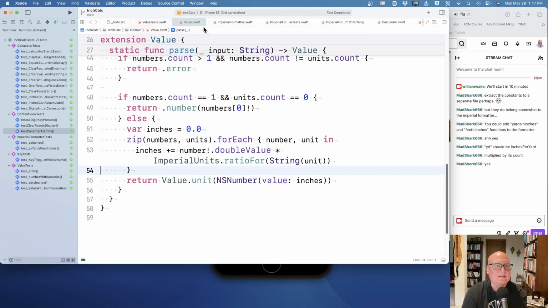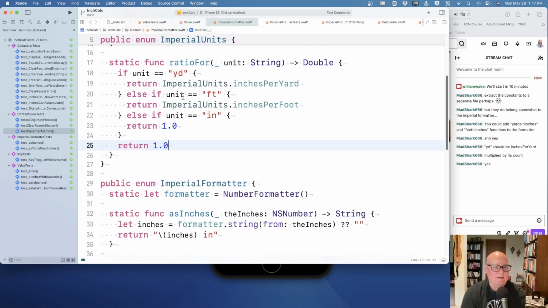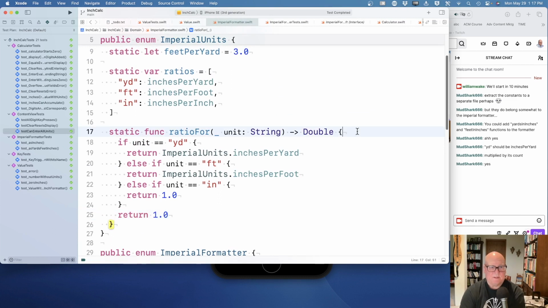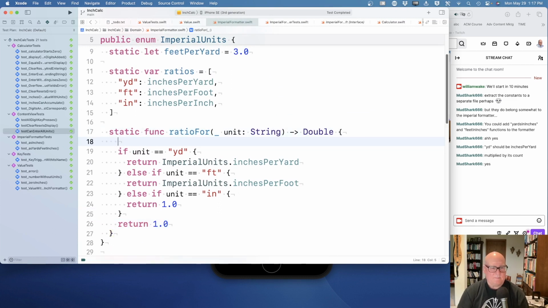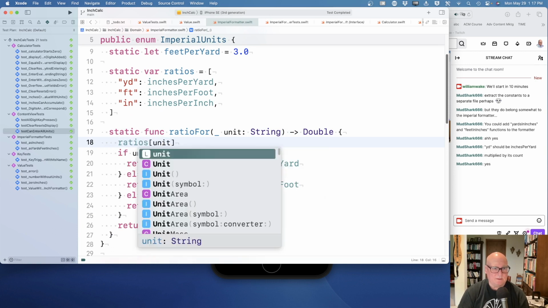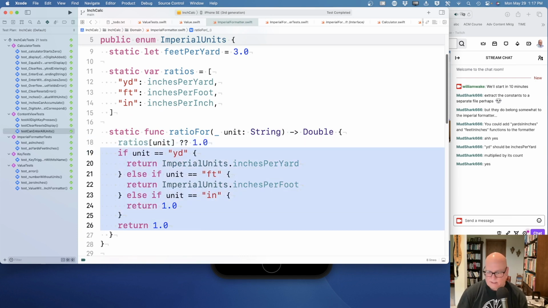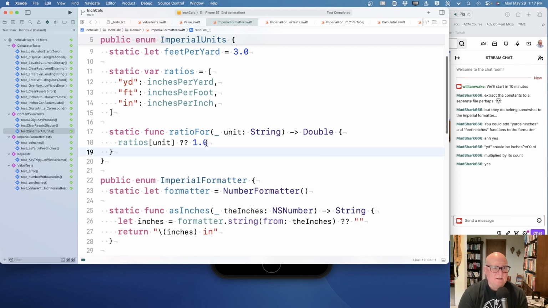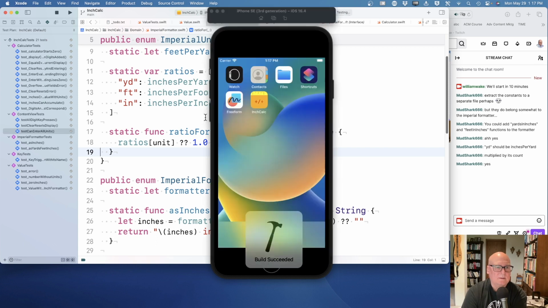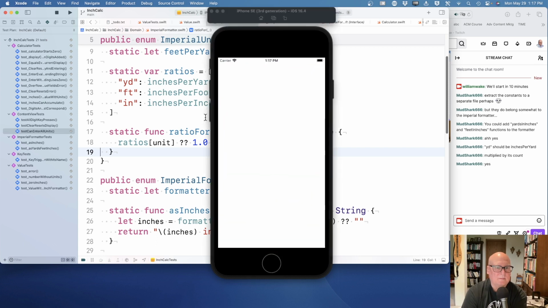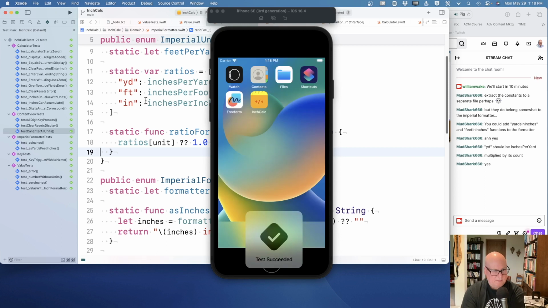Unfortunately, I trimmed it out in there. All right. So that should be fine, but we have a table for this. So we're going to return ratios subunit else 1.0. That's kind of a can't happen thing. All right. That should still work. Good.